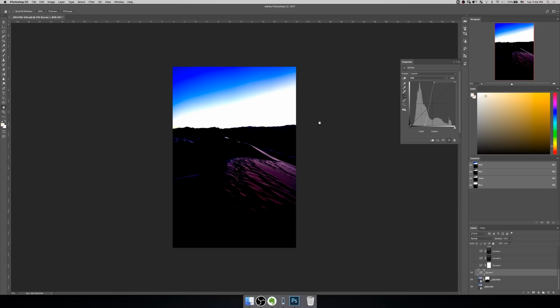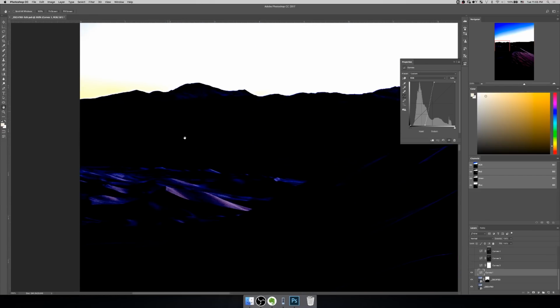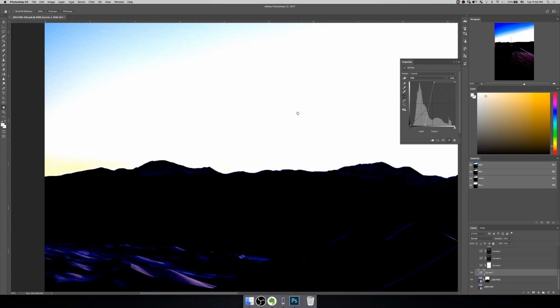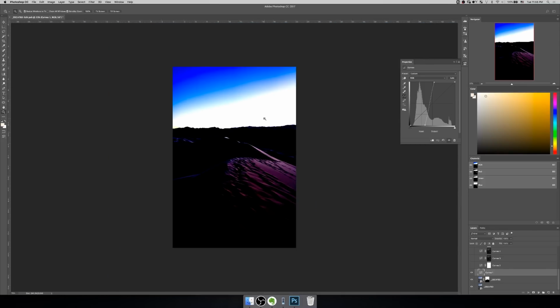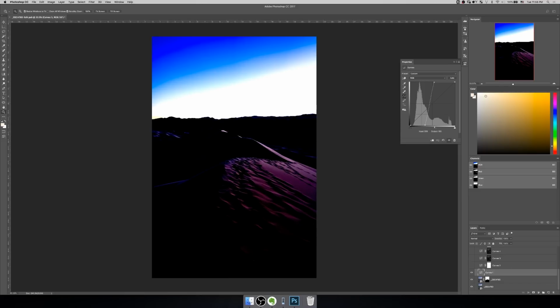Right, so what we're looking for in a curves layer here is that the ground is entirely black, and the sky is as close to completely blown out 100% white as possible. And you'll do this by making a kind of inverted Z with your curves layer. The exact curve that you're going to apply is going to vary greatly depending on the source material you're working with, right? So don't look at this and apply it to every single shot you have. Just play around with it, find the boundary of luminosity between the foreground and background for your specific shot until you get something that looks like this.